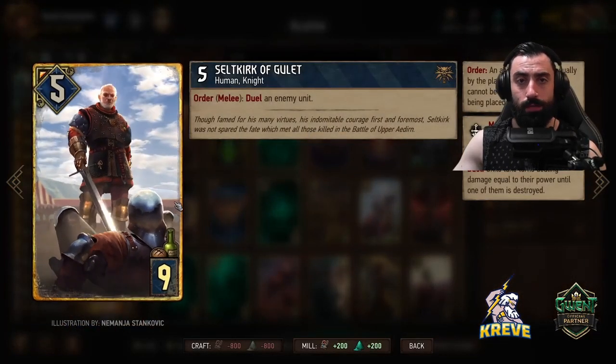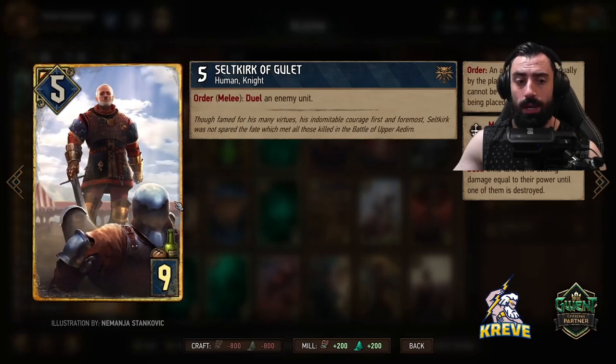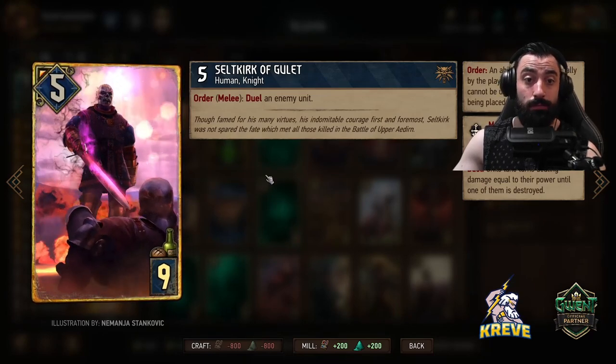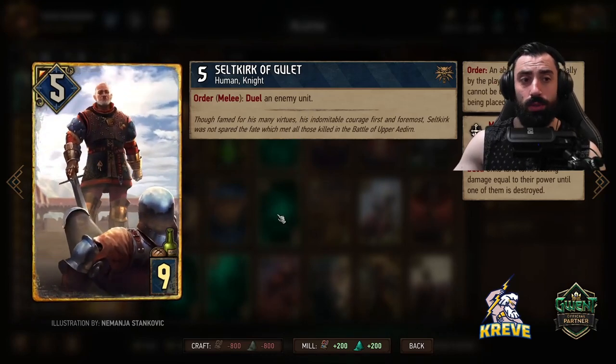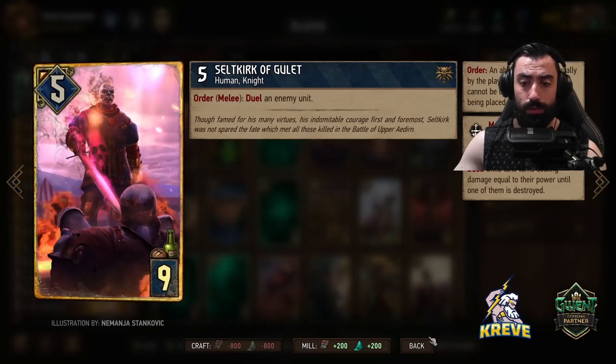For some control, we have Saltkirk. I don't mind using Saltkirk round 1 to help get us round control and just shut down the opponent's plays, because we've got a lot of control later with alumni. So order is melee row locked, and you just get to duel an enemy unit. Use 1 leader charge on Saltkirk, because it's an important card. You don't really want to float this.